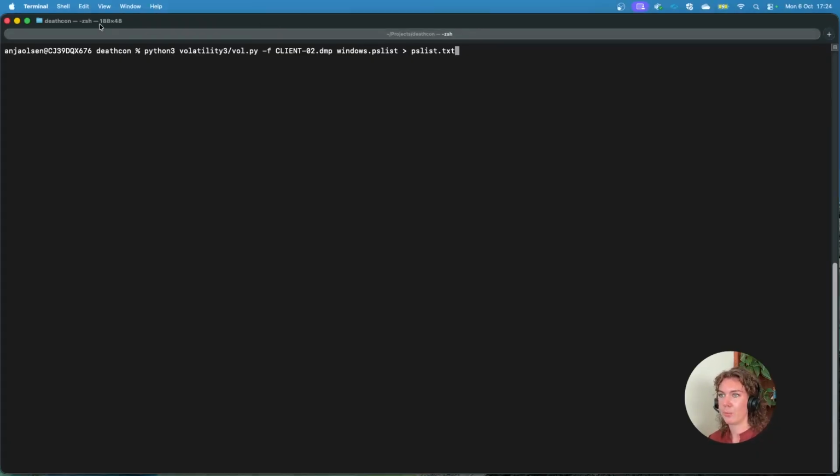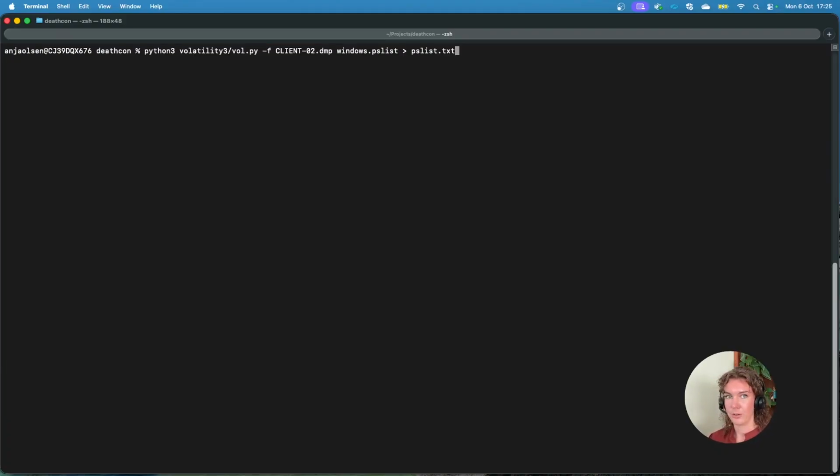So you're probably familiar with the existence of the Volatility framework. I'm just going to show very quickly a couple of plugins to show you how it looks on the command line, because all of these walkthroughs that I mentioned typically just do command line commands like this, and then you output the result to a file in plain text, just like I have written in the command line here. This first one, pslist, is going to show the processes on the system and list them out with some information about each one.